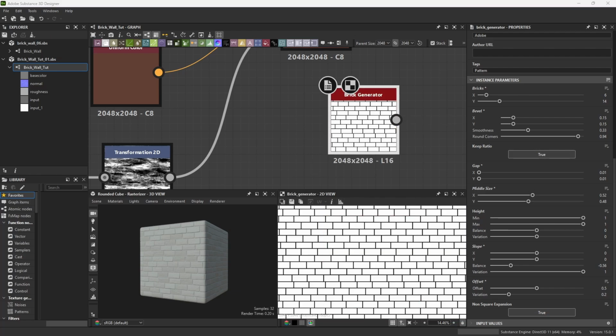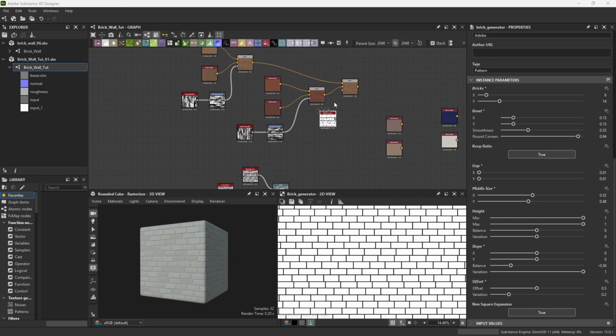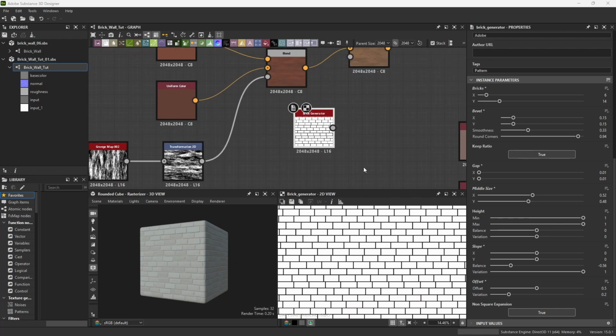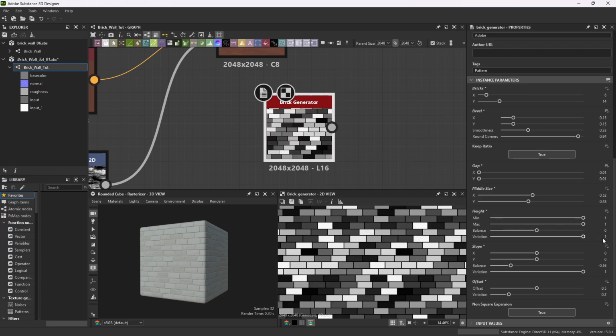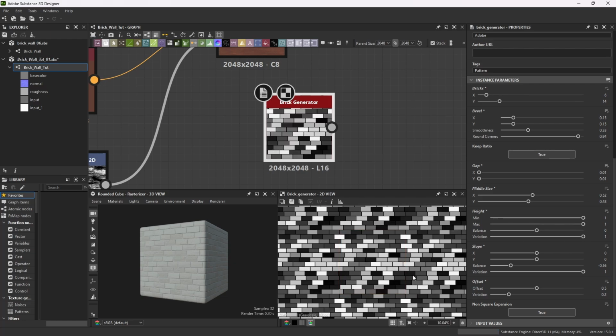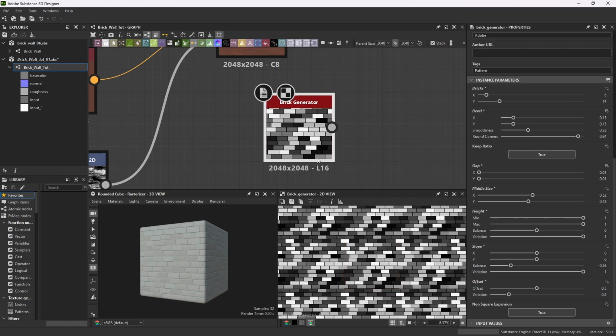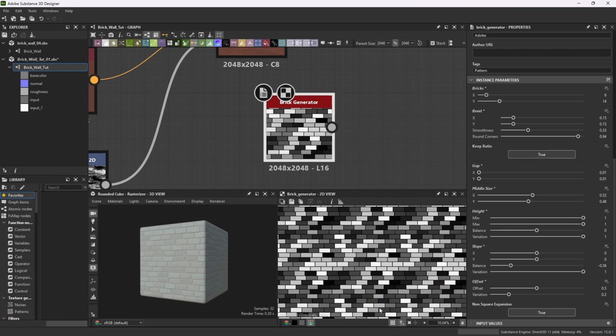And now what we want to do is basically use the height generation to make a mask to mix these two colors together to add different colored bricks. So let's go in here and see where it says height 1, max 1. If we go to variation, pump it all the way up, you see it makes a mask that we can use to alternate colors. So this is a good time to check the tiling also.